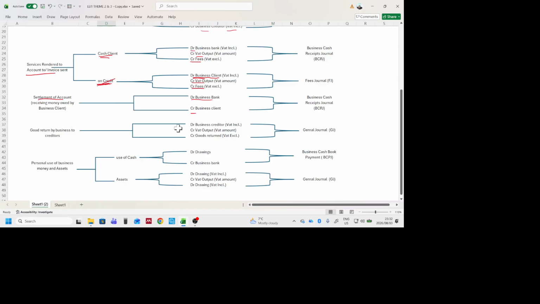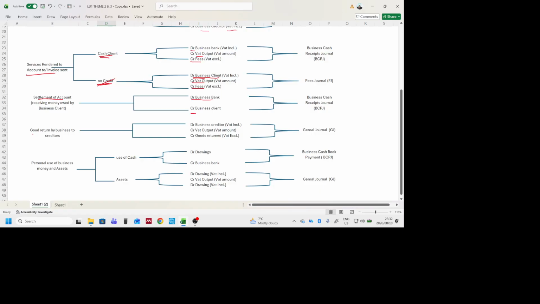And there won't be any VAT effects, because the VAT is already indicated when we bill the client. So the money that the client is paying us already includes the VAT output amount. This means that we no longer need to record the VAT output because it's already recorded. So please make sure that you do not record any VAT output when you are receiving money from your client, or as part of settling the accounts that the clients owe you, because you already indicated the VAT output that is payable to SARS when we bill the clients.